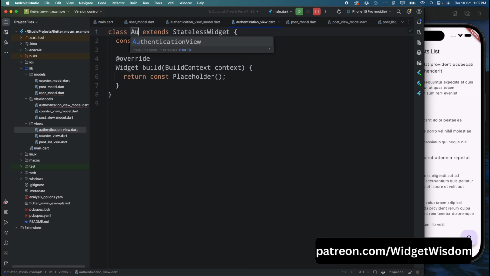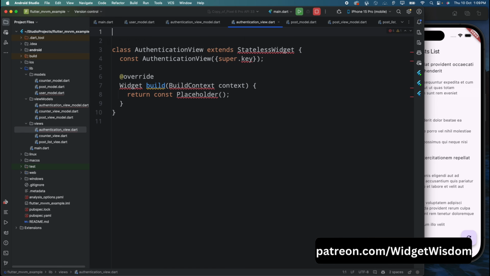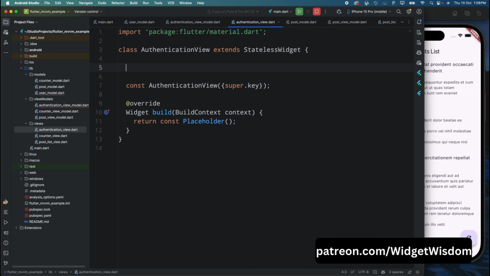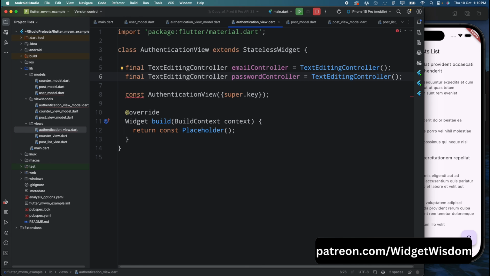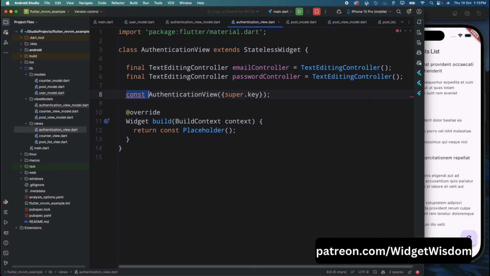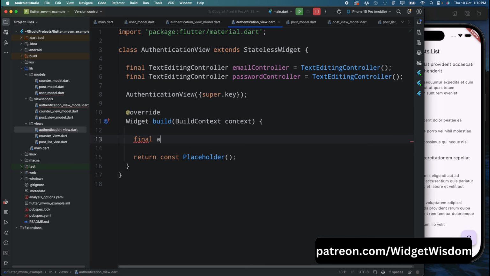Then inside the file, create a stateless widget called AuthenticationView. Then first add the TextEditingController for email, then create another TextEditingController for password. Then inside the build method, we need to get the instance of the AuthenticationViewModel class, because the instance of the AuthenticationViewModel class will be used to check if the user is authenticated or not.